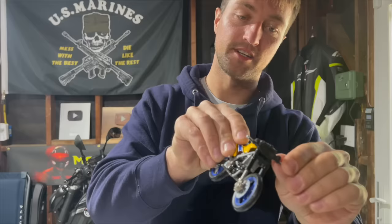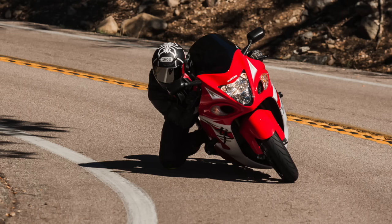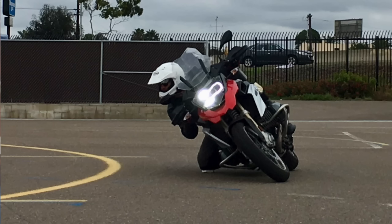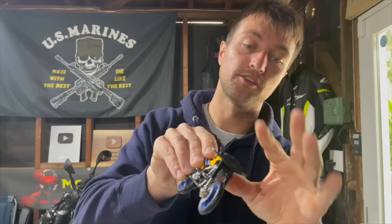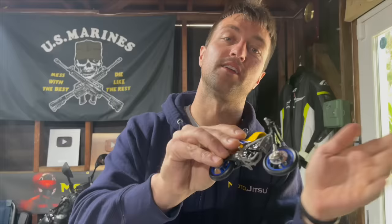That's why if you ever look at a picture of any motorcycle in a turn, the wheel is turned into the direction you are going. It's never facing the wrong way. It's just to destabilize the motorcycle. You have to push it the wrong way first, push left, right? The bike falls over. Once you're at your lean angle, you relax on the push to allow the handlebars to turn into the direction you're going. Look at any picture of any rider. Just Google images, motorcycle turn or whatever, and you'll see that front tire is facing into the direction you're going.